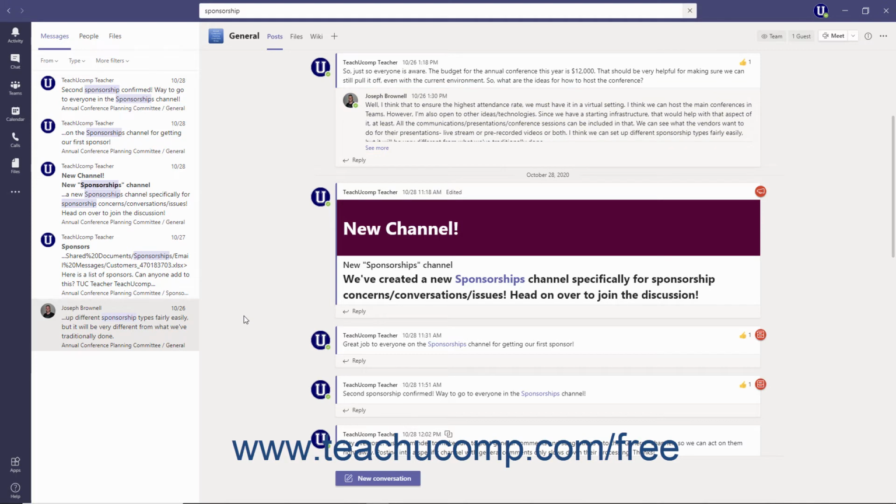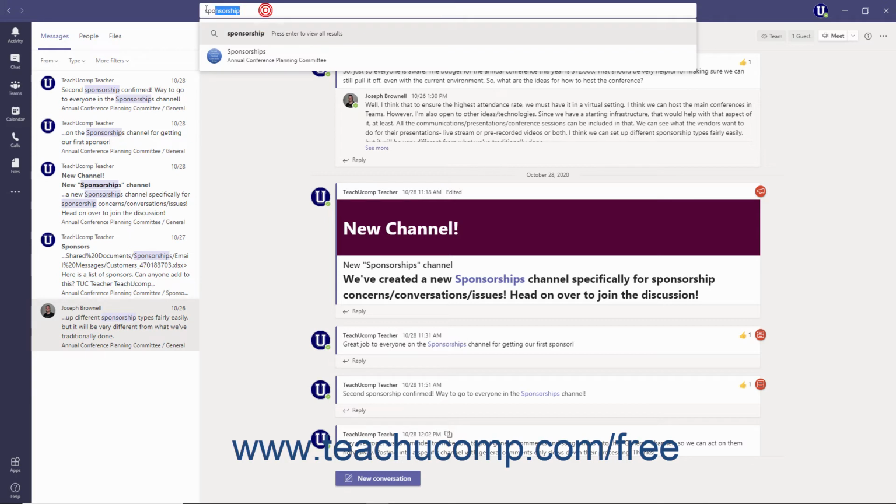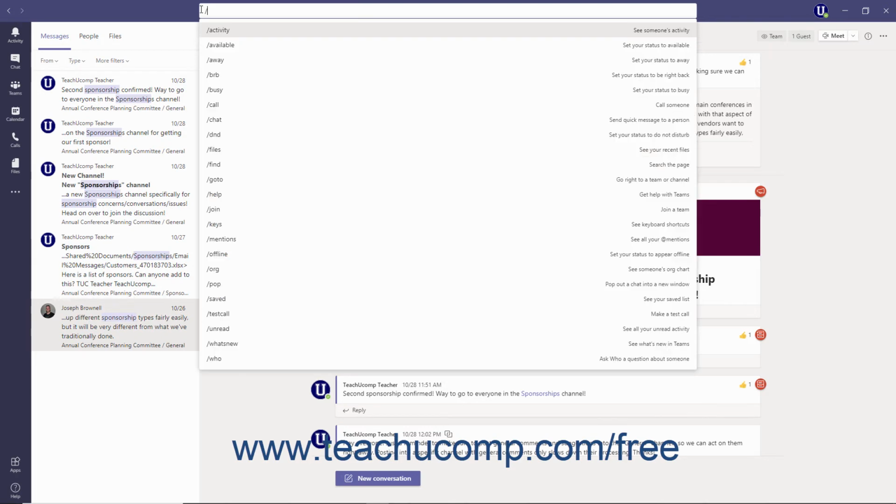Commands are shortcuts you can type into the command box in Teams to perform tasks like making a call, starting a chat, or changing your status. To do this, click into the command box and type a / to show a current list of supported commands and their functions. Then select the command from the list. You can also just type the full command once you know what it is.